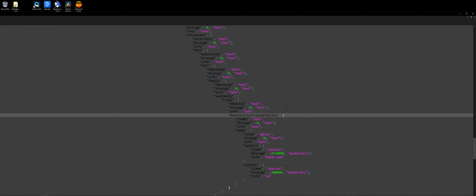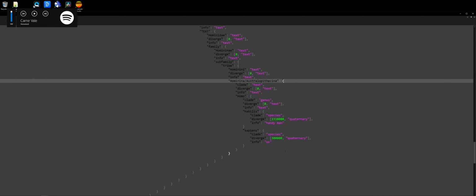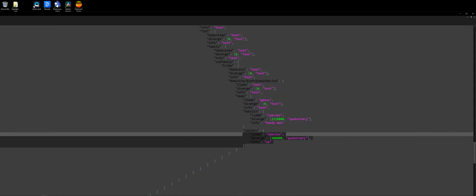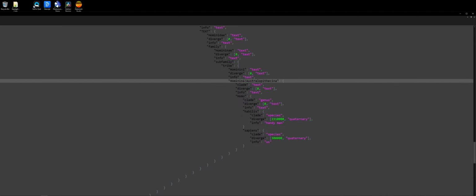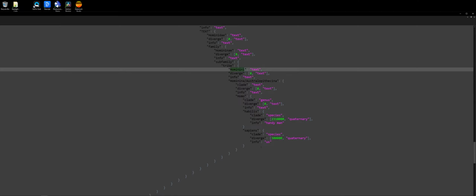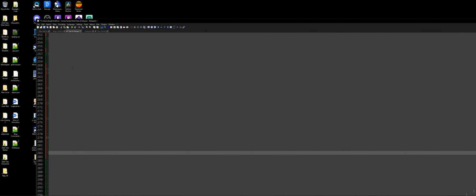Cool. I am trying to understand what the heck I did here. Because there might be a really easy way to do this. I just need to pause the music to figure it out. So, the pattern that I have here is Sapiens contains all this information. One thing I could do is pull all this information down to here. The other thing I could do is keep the information at the same level, just change the name. That seems a lot easier. But I already started doing it this way, and I'm getting very confused, so let me just put Homo in its own little group. I think it's this one? No, that's hominina. Homo. Right there. Okay, now I don't have to look at that confusing nonsense.